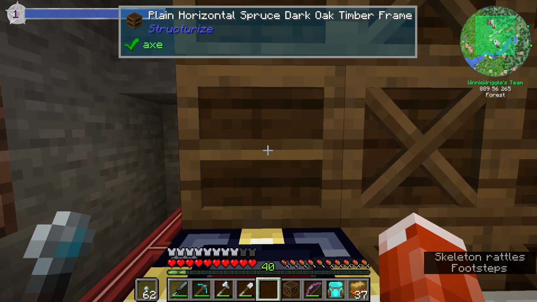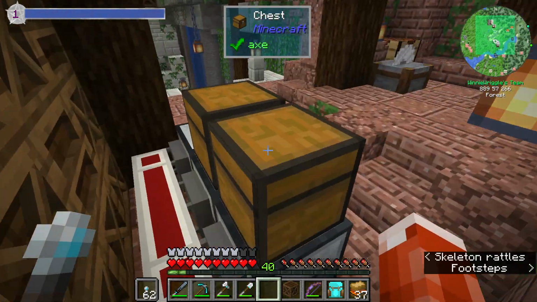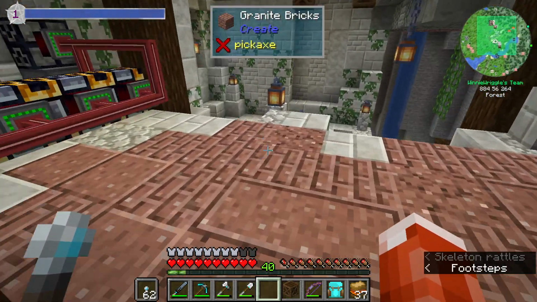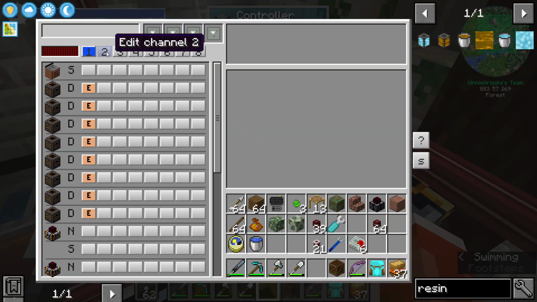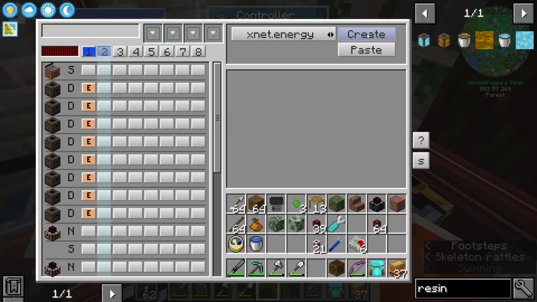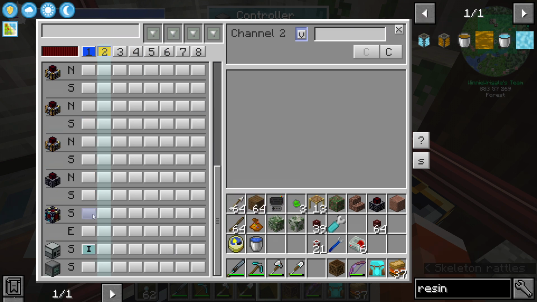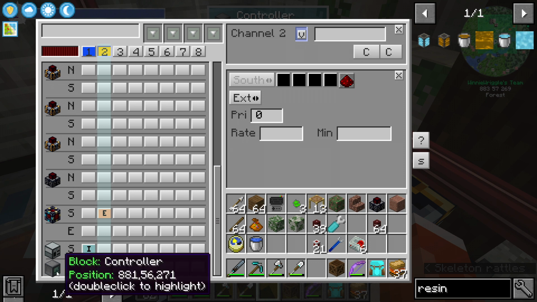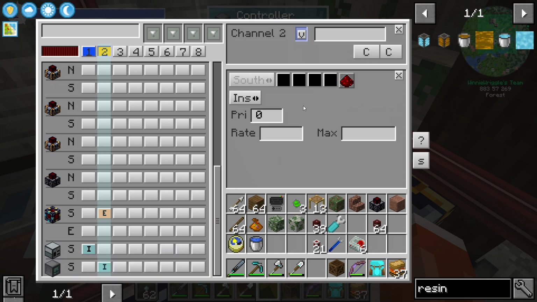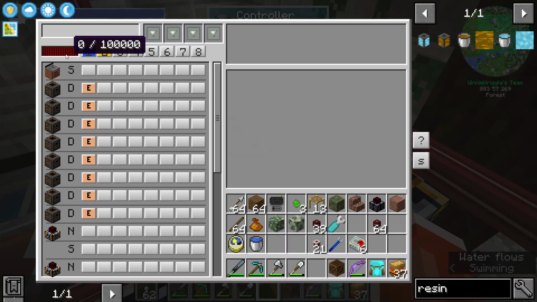So south is where we want to pull power out, and orange is out. So we want to create another channel that is energy. Ta-da! And we want to take power out of the south of our redstone flux cell. So we create it, extract, and we want to put it into our controller. So create it and insert. So now we should be getting power to the controller.